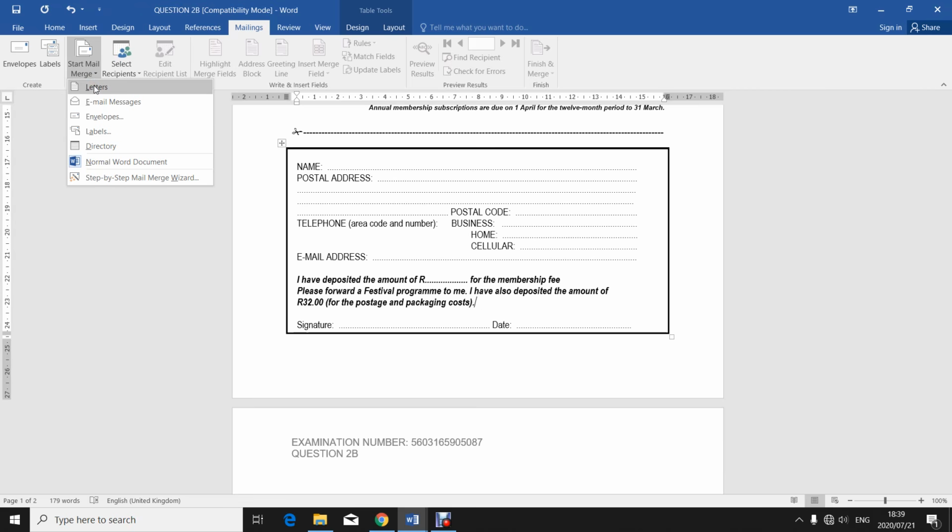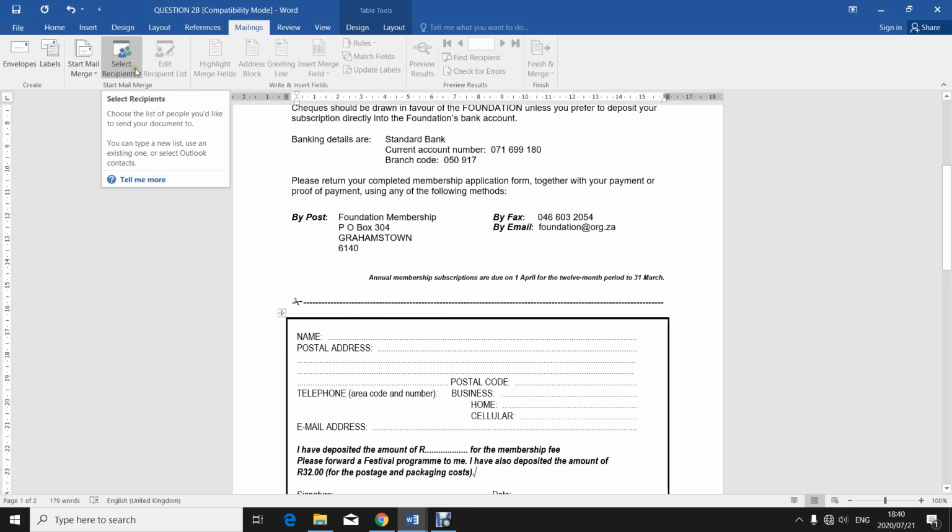And before we move on, if you can notice, all these toolbars here are disabled or inactive. So after going through this process, these toolbars will be enabled or active. You'll be able to use them. Okay, you click start mail merge, you click letters.